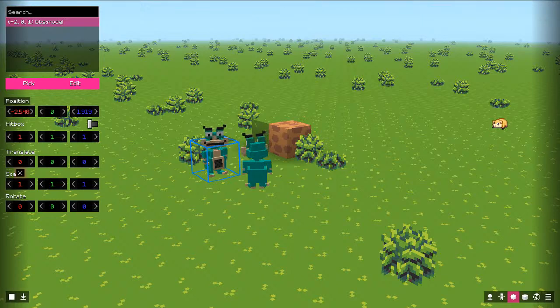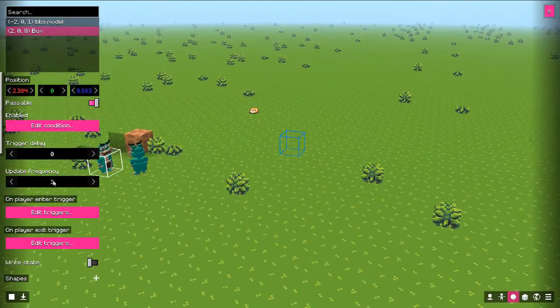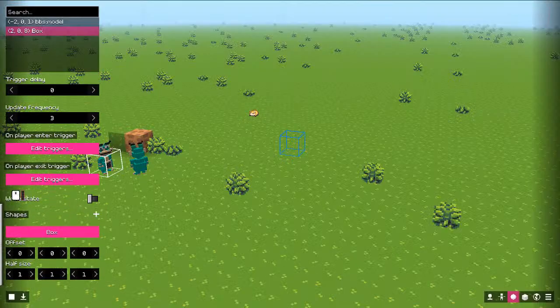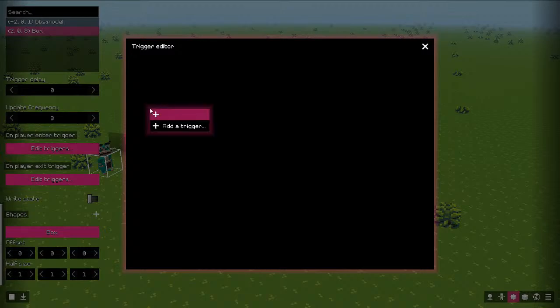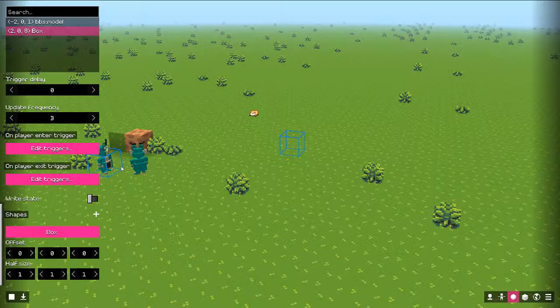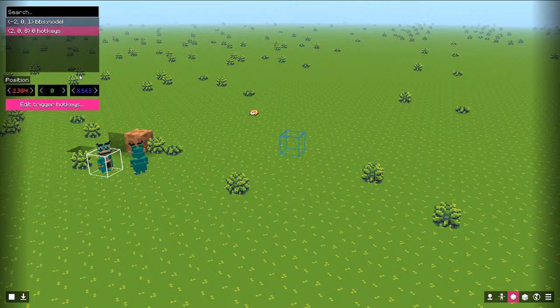What's next? Let's see. There's also a region. It's kind of useless right now because there is no preview of the region at the moment. It's a thing where you can set up some kind of behavior when the player enters the region or exits. So there are triggers, but I broke that too, and I didn't check. My bad.